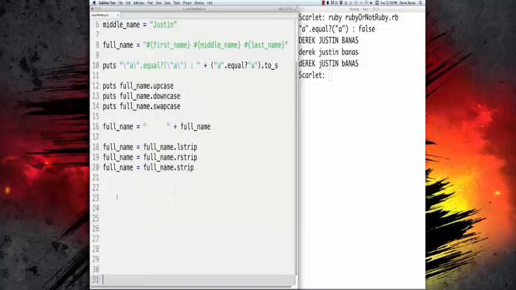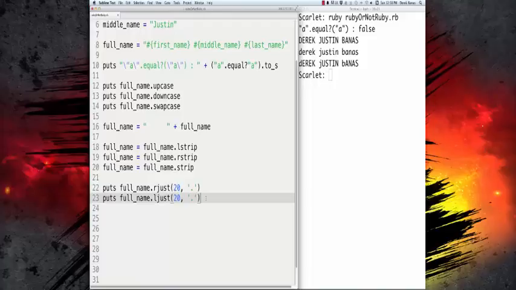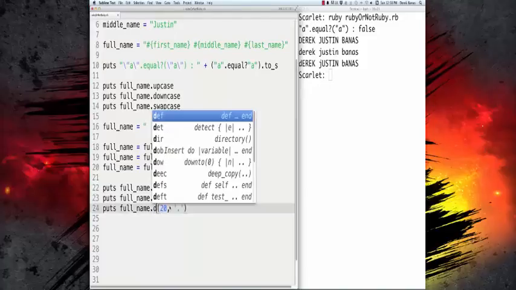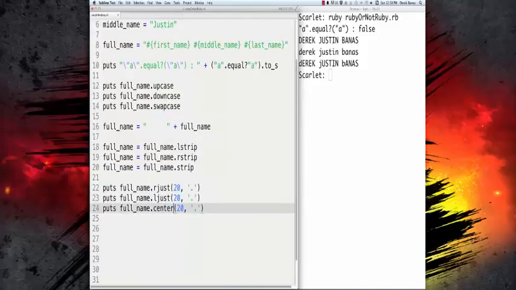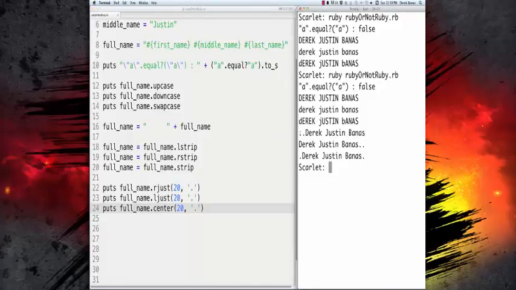And just to do a little bit more of a completionist type of thing, why don't we cover formatting strings? We could also go puts, full name, rjust, and this is going to give us 20 spaces. Then full name plus everything else is going to come out to 20 spaces, and let's say any additional spaces we have of those 20, we want to put dots inside of there. We could do that, and that's going to be right justified. We'd also be able to do left justified as well as center. It's easier just to show you exactly what this looks like rather than trying to explain it. And there you can see. Here we have right justified, here we have left justified, and here we have center.